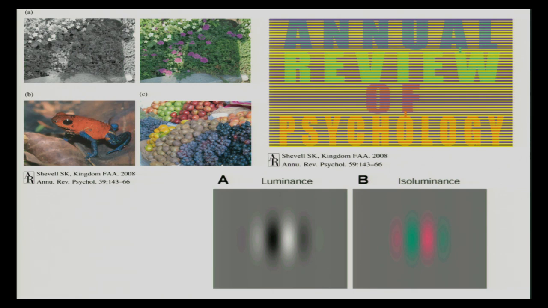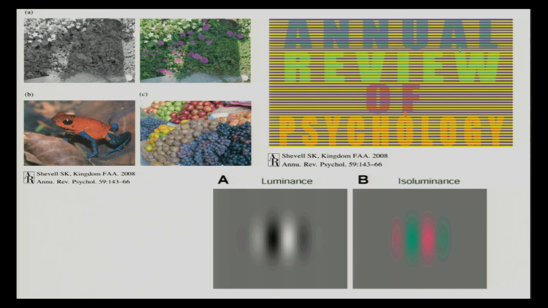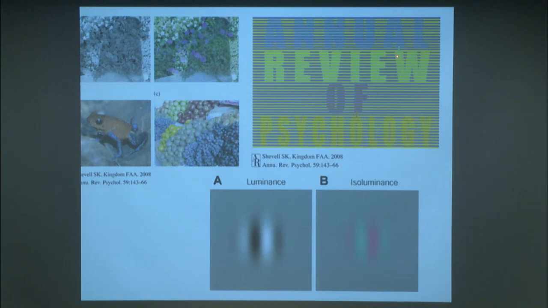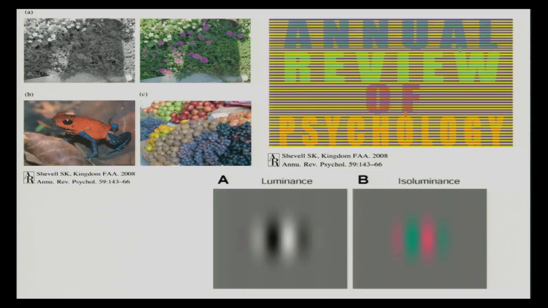Another really cute thing is that we can actually take colors and determine that the background will actually modulate what we see. So here, the annual and the review are actually painted in the same color. So you probably can't see that well from the back here, but see this little line here? It's a little greenish line. That's the same color here as it is here. But if we put a yellow line through the review, the neighboring influence of the yellow line on this turns this to be more green and changes it from putting a purple line through this set to change it to be, you know, a darker turquoise. And similarly, this orange line is the same color in the of and the psychology. But depending on what the neighboring colors are, that will change.